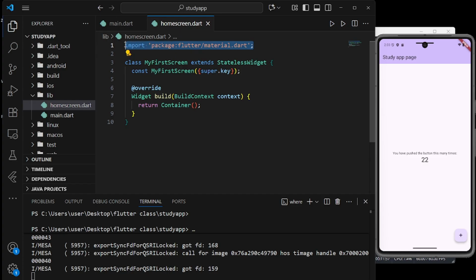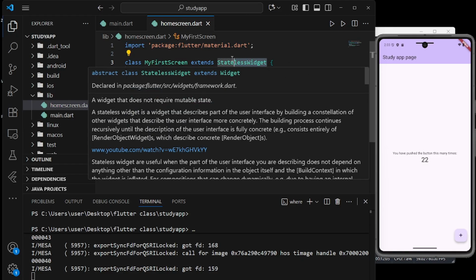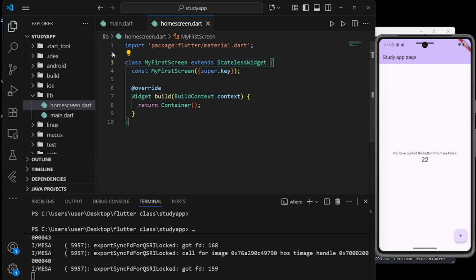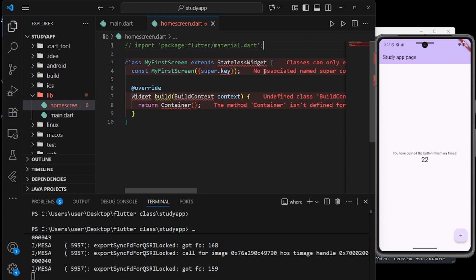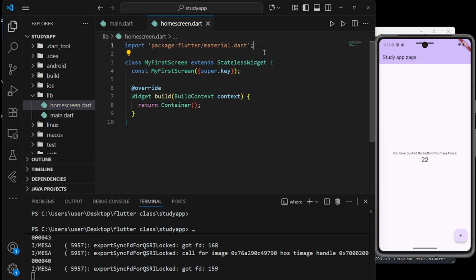This is from Flutter itself, right? You need to use it. It is this import that contains this and this. So if you comment it out and don't bring it in, there'll be an error because they don't know where they come from. But if you bring it in, then all these errors go away. Okay. Now we have our simple first stateless class, right?